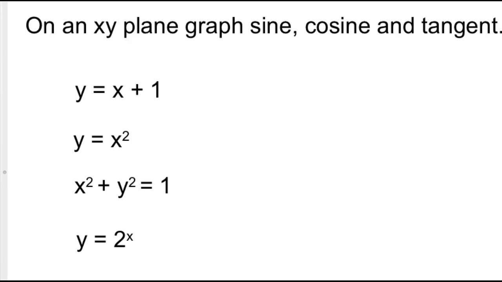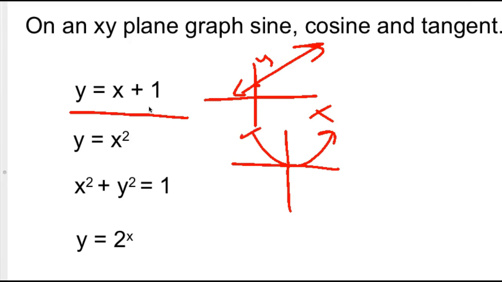If you don't know what those are, you need to go find a different set of videos. But you've probably already had experience graphing a line. This would be what the equation y equals x plus 1 looks like on an xy-plane, where this is x, this is y. Y equals x squared looks something like this. X squared plus y squared equals 1 - that's a circle of radius 1, so that graph looks generally like this on an xy-plane.